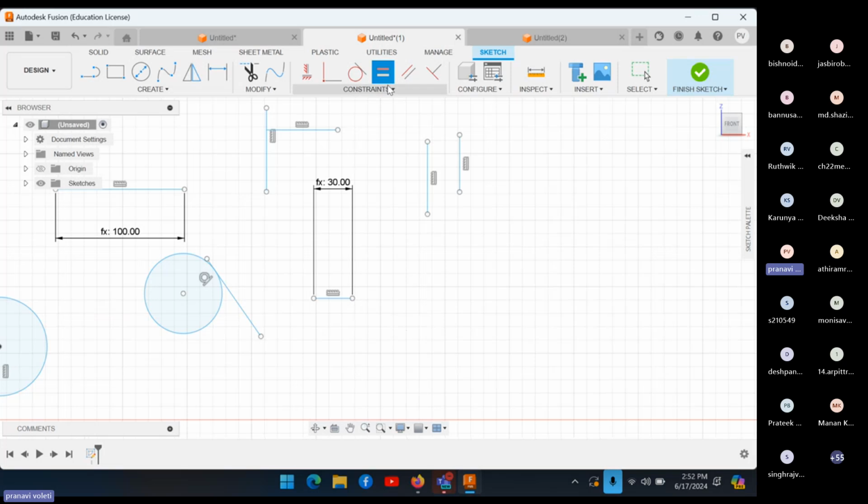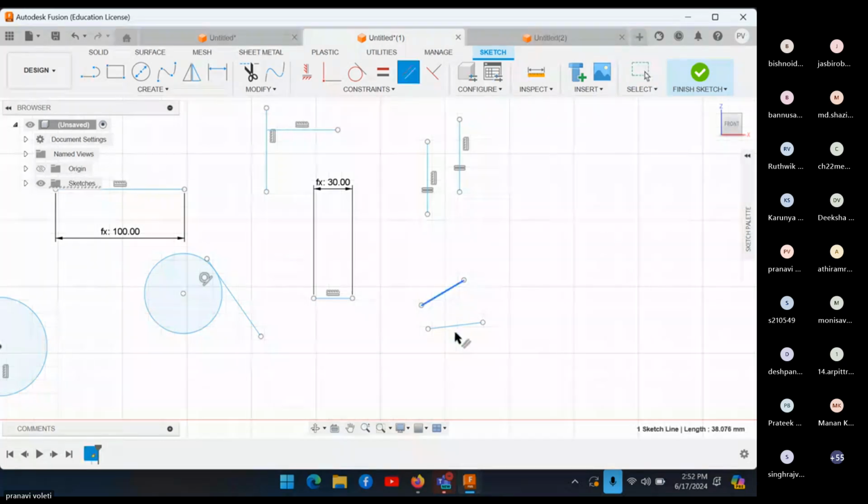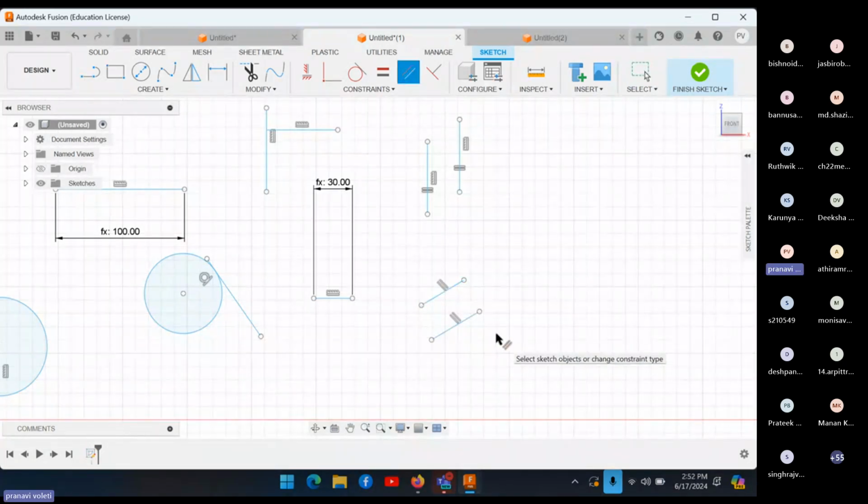And now we have equal constraint, so we can make these two lines of equal length using this constraint. And we can make any two non-parallel lines parallel using the parallel constraint. So now these two lines get parallel.